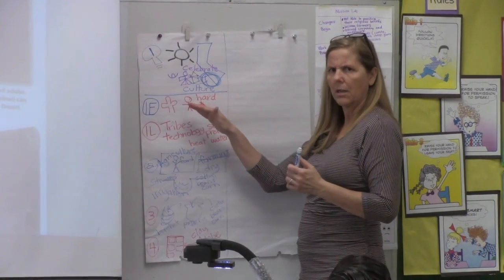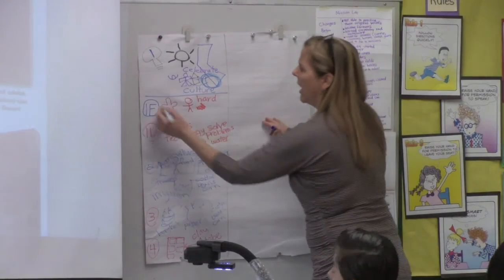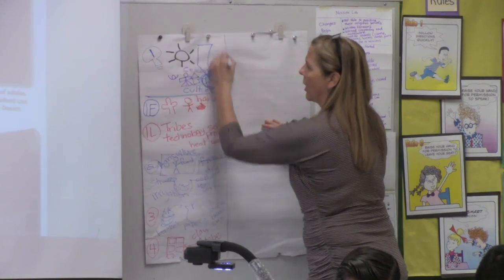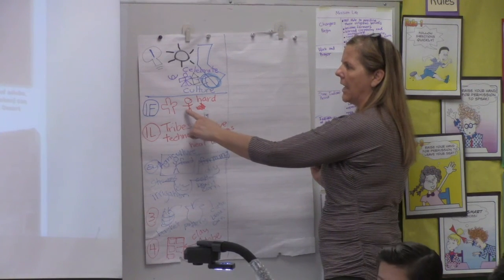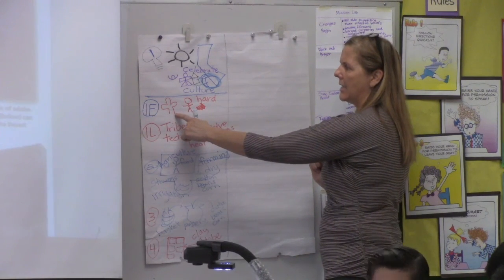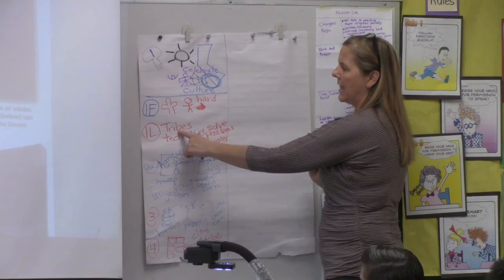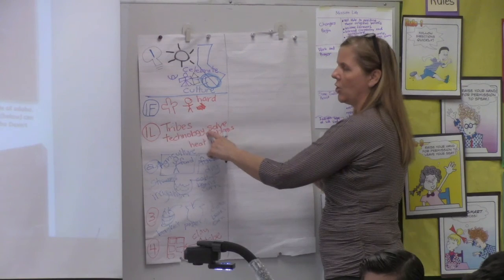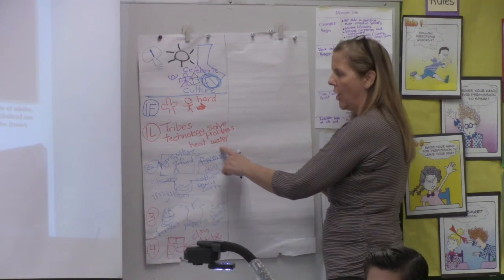You know what, I'm going to start here. I think I'm going to start with 1F. I'm not going to start up here. I'm going to go right here. The Native Americans that lived in the Southwest had a hard time, but they used technology to solve their problems from the heat and having little water.